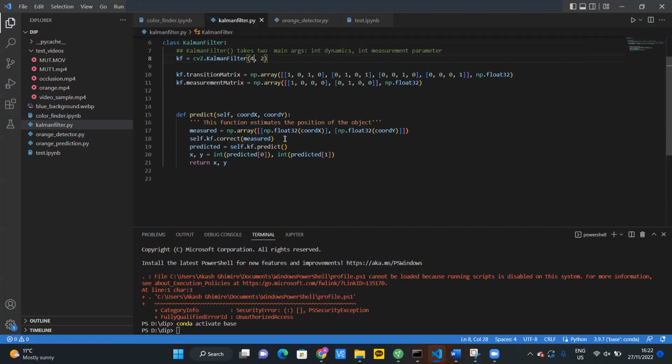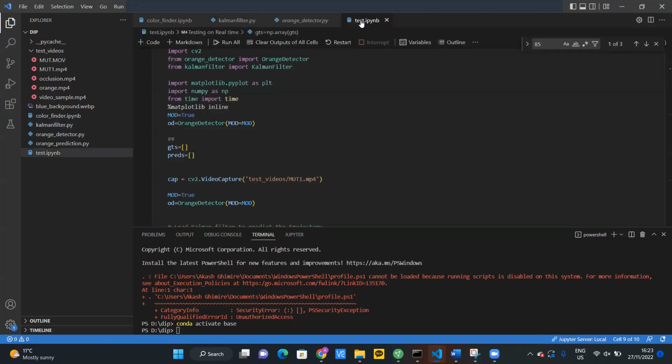After that, it will predict a new value, which will give new x and new y. In this way we will be tracking, not only tracking: while we have the object at timestamp t0, we can predict the new value at timestamp t1 and t2.